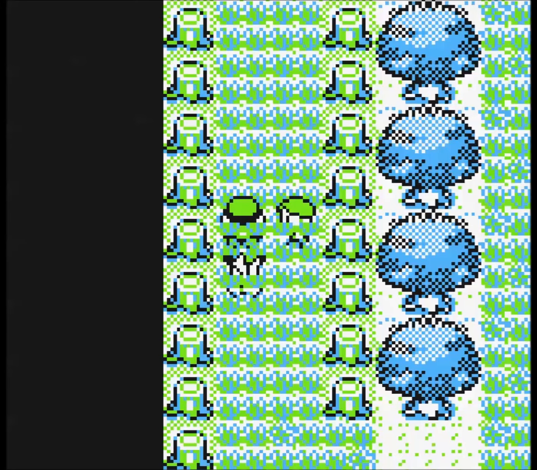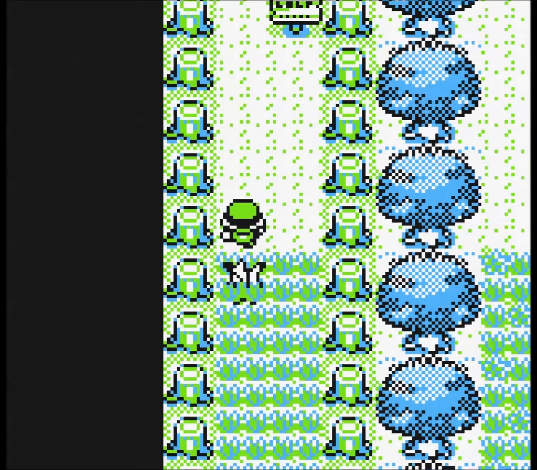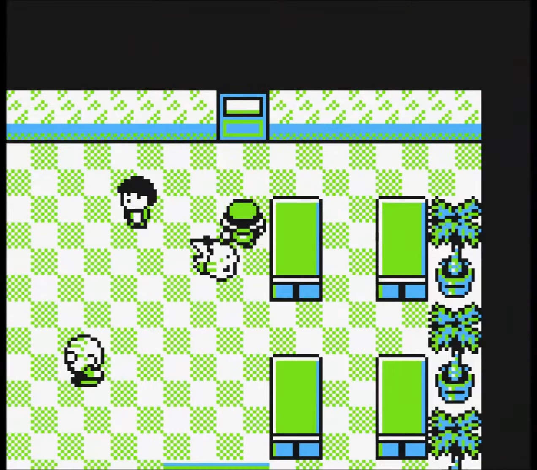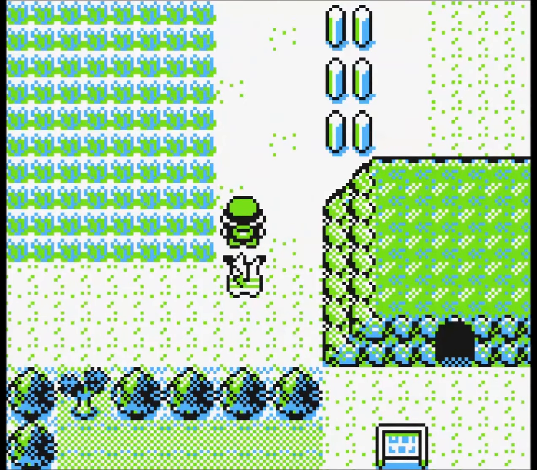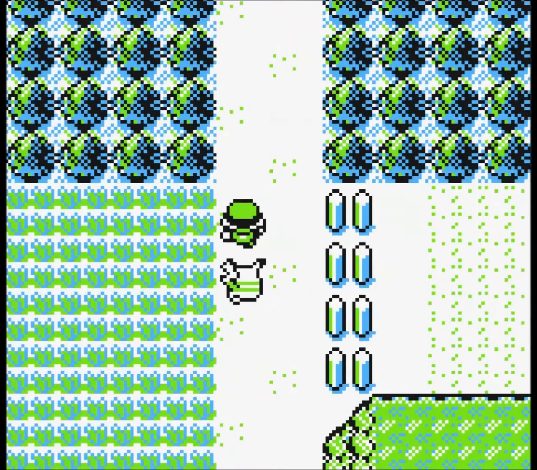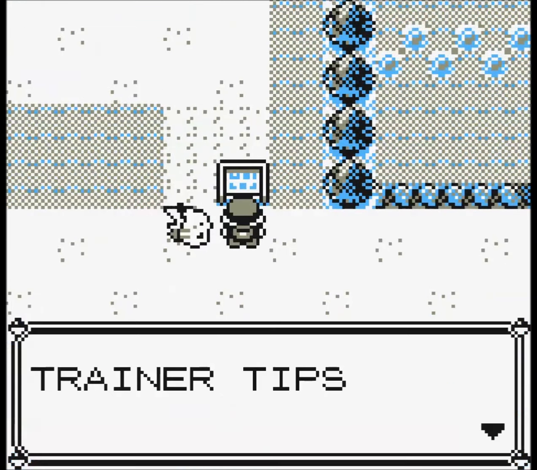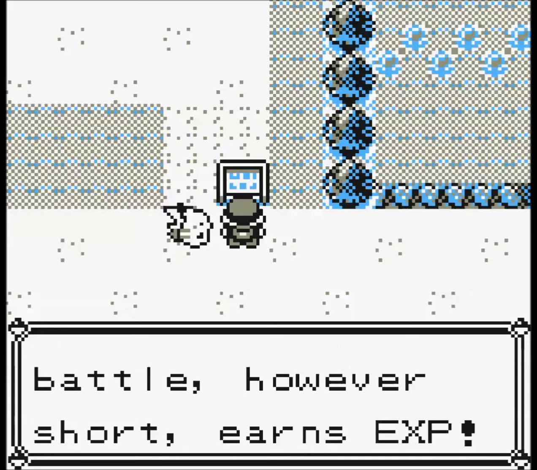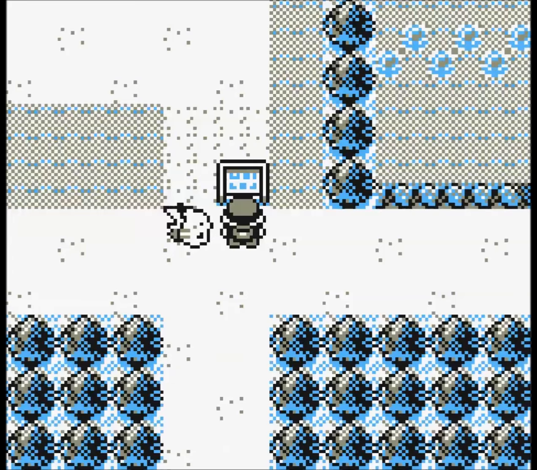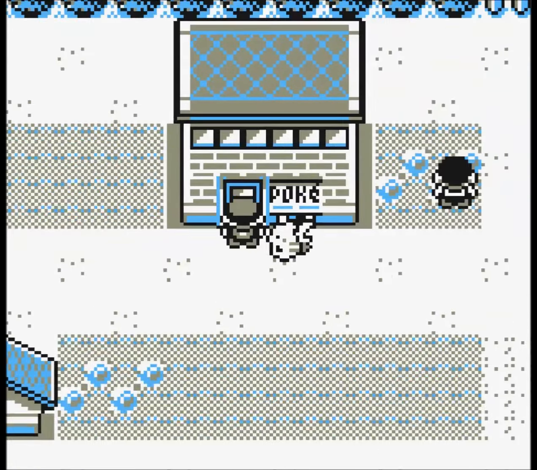Alright. We're almost there. The exit is right up there. There you go. We made our way out of Viridian Forest. We can finally make our way to Pewter City. Whew. Let's go. Everyone's exhausted after this, but we made it to Pewter City. Trainer tips: any Pokemon that takes part in battle, however short, earns experience. So there you go, just like I was telling you guys. Let's take some rest at the Pokemon Center.